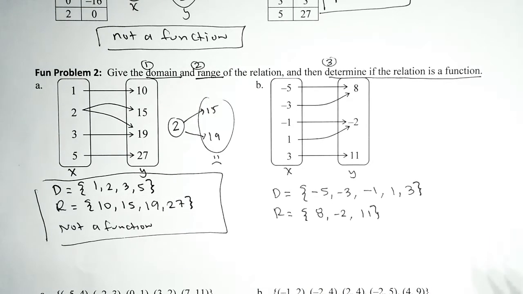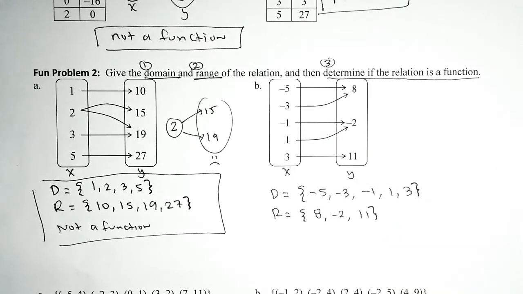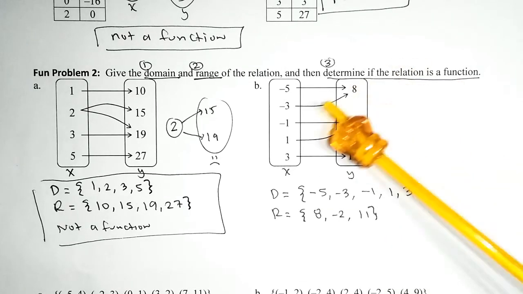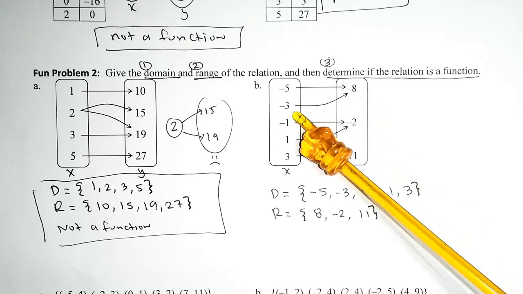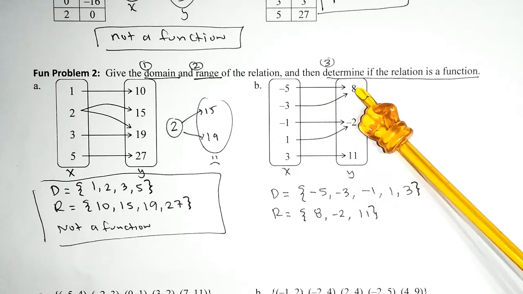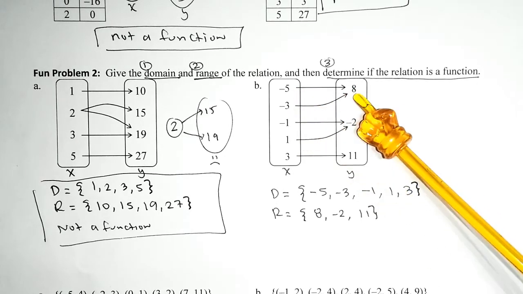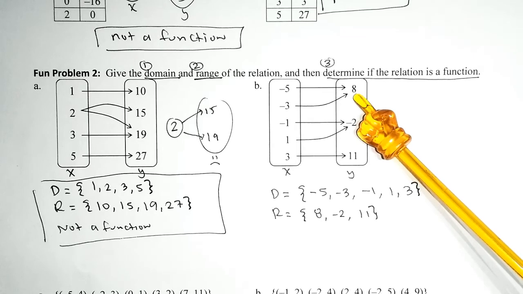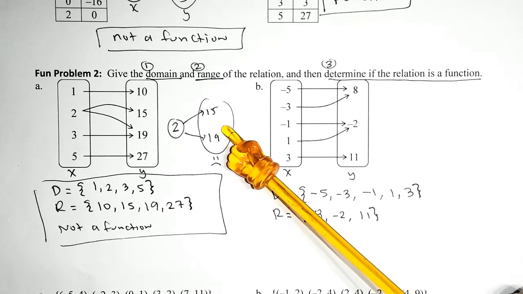Okay, cool. So for the question of the hour, is this relation a function? I'm like, okay, what's that definition? A relation is a function if each input value corresponds to exactly one output value. So let's go ahead, check it out. -5 corresponds to one output. Cool. -3 corresponds to one output. Now, it's okay if 2 different inputs correspond to the same output, but what we want to make sure or verify, we want to make sure that each input corresponds to only one output.